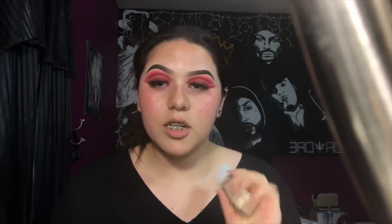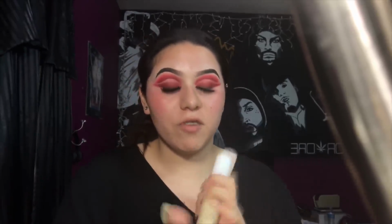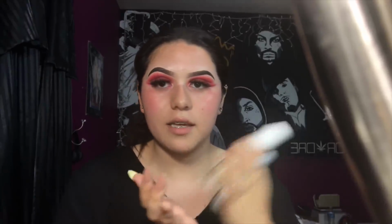The 2 foundations I'm going to be using today are my Maybelline Superstay Full Coverage Foundation, and I'm in the shade 112, and my Fenty Beauty Foundation in the shade 130, and I'm going to be mixing these because one of them is too pink, one of them is too yellow, so combine and mix like my perfect shade. And these are full coverage, so that's why I like to use them, because it gives me that extra full coverage. I do always shake my foundation before I apply it just to mix the formula again, because I know foundations do tend to separate, but that's normal.